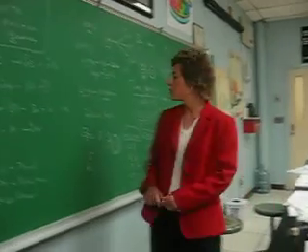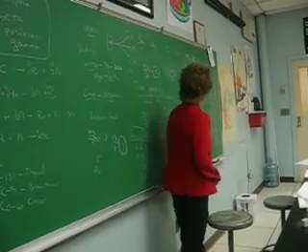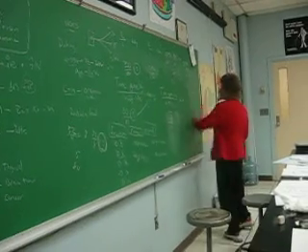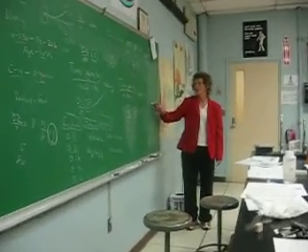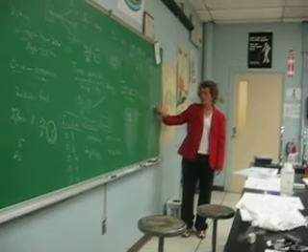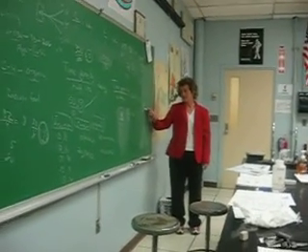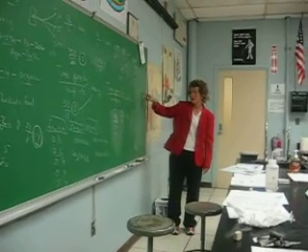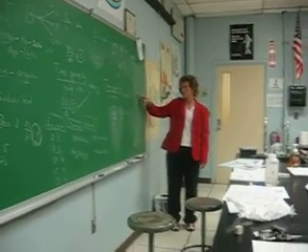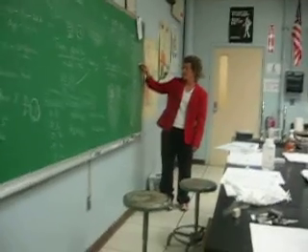You have to know for a symbol that the top number is your mass and the bottom number is your charge. And when asked, if you were given the symbol carbon-14 with a charge of 6, how many protons does it have? It has 6 protons. As long as they call it an atom, it has 6 electrons. But if there's a charge on it, you got to make sure that you do the opposite of the charge. If it says +2, you take away 2. If it says -2, you add 2.